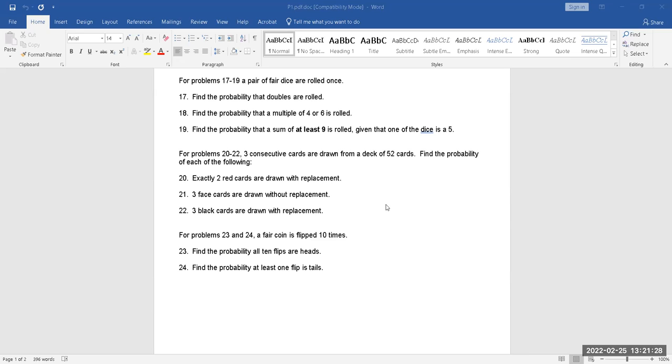I don't want to do that by hand. Too much work. That is a really small number, by the way. If I now want that as a decimal, I'll just enter 11 over 1105. Wow. That's a tiny, tiny, tiny bit less than 1%. So the probability of doing three face cards in a row without replacement is really small. That's not very likely.